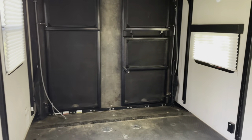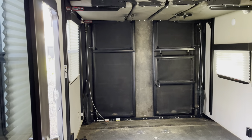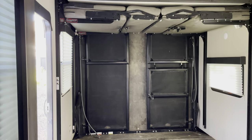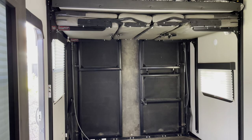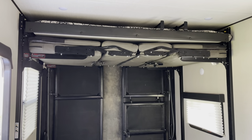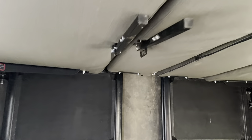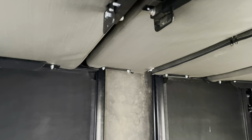So in the garage here — this is the 31G again — the garage is 13 feet deep. This one does not have the three-season doors, though that is an option. If we were going to buy one, that would be a must for us, because I want to be able to leave that ramp down if we're able to and have those doors closed. Right now the Happy Jack sofas are all the way up. The lowest point on here would be these brackets, and you've got 75 inches from that bracket to the floor.